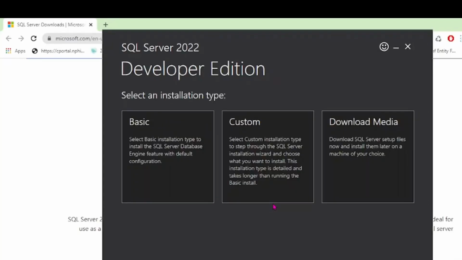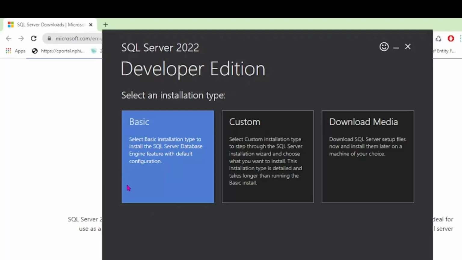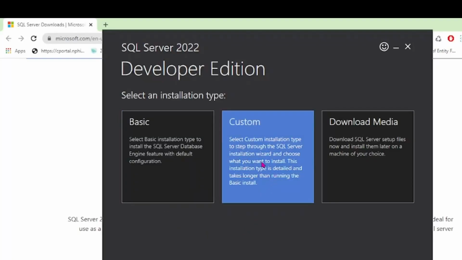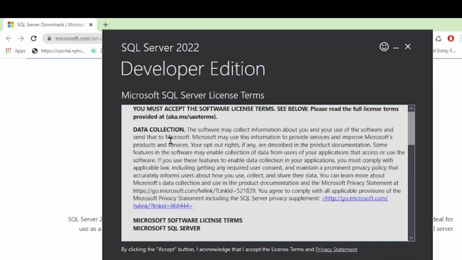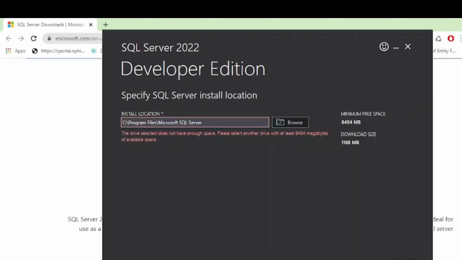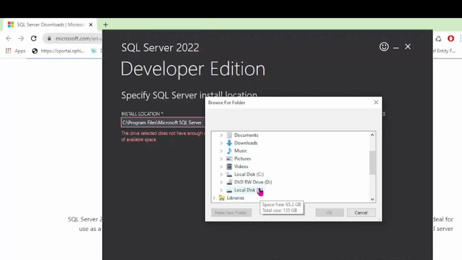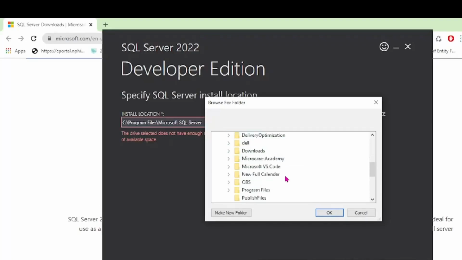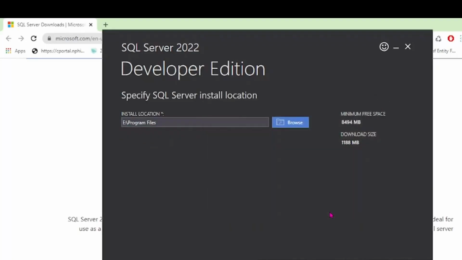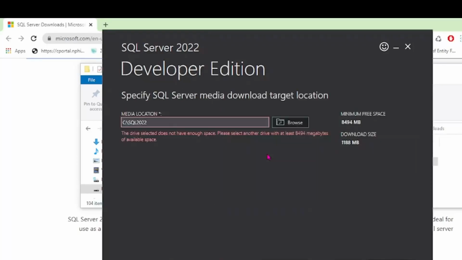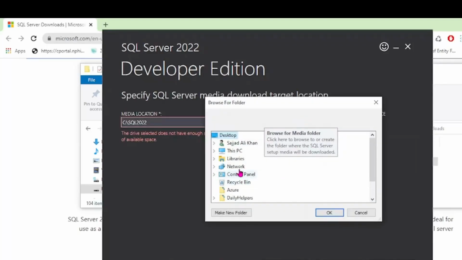While installing SQL Server, we have two options to choose between: basic and custom installation modes. The basic installation installs the default features and is designed to get SQL Server up and running quickly with recommended settings. It's a good choice if you are new to SQL Server and you don't have any specific requirements beyond the default settings. With the basic installation, we just have to select a directory and then click install, and most configurations will be automatically set. Custom installation mode provides more flexibility and control over the installation process.